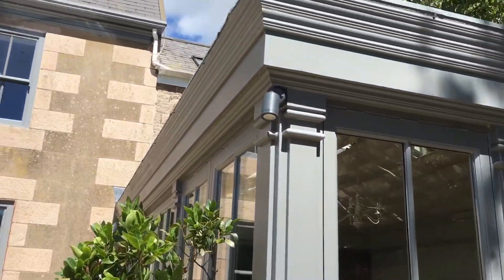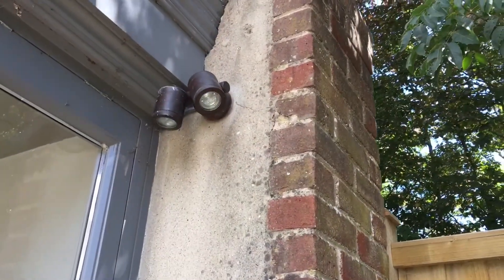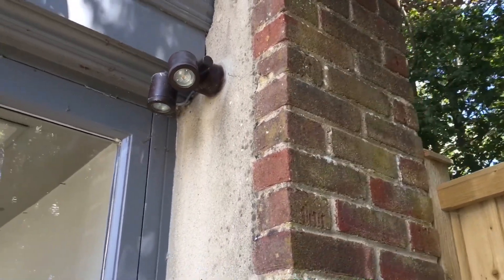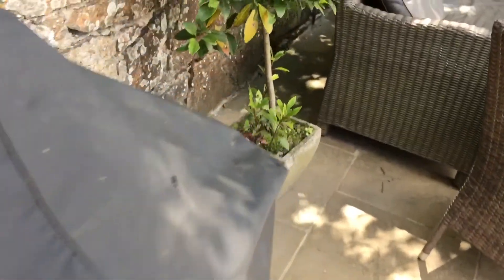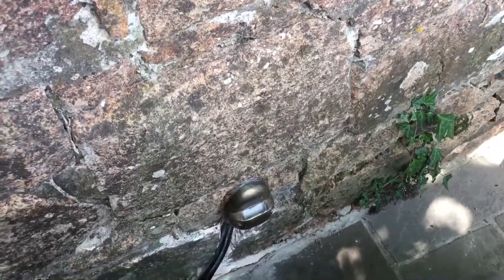We have a wall dial light in grey to match the decor there, and an existing old twin wall spot. But tucked down the back here, we have some mouse lights. We made use of some cable that the old electrician left — there weren't too many options there. We needed something low profile and discreet, and I'm going to tuck that cable in.